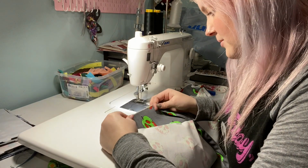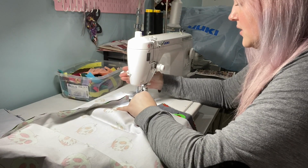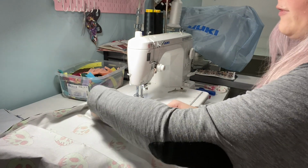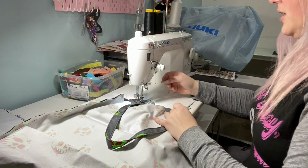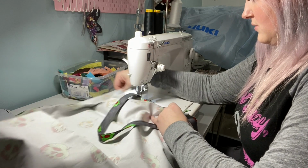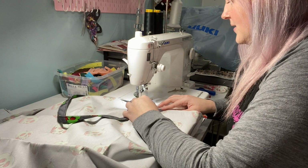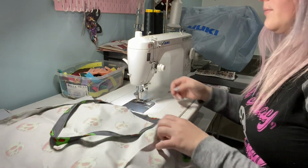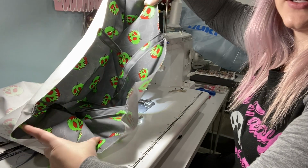Okay, so I'm finding the snip. There it is. Laying my handle next to it. And then I'm dragging my hands across it, bringing it up in a U-shape, and then laying the strap inside the snip. And there we go. Keep both of your straps inside your bag. But here's what we're looking at so far. Straps on one side, straps on the other.